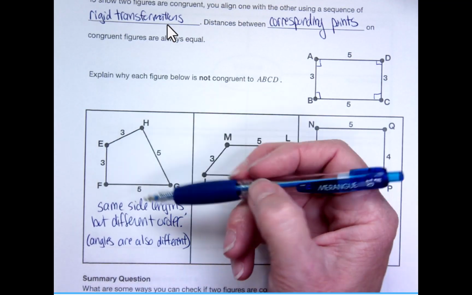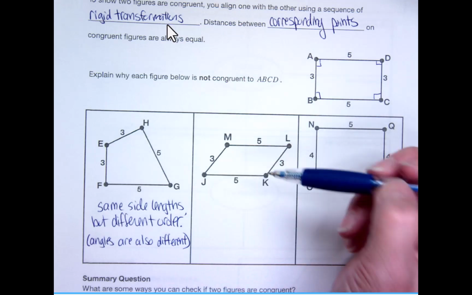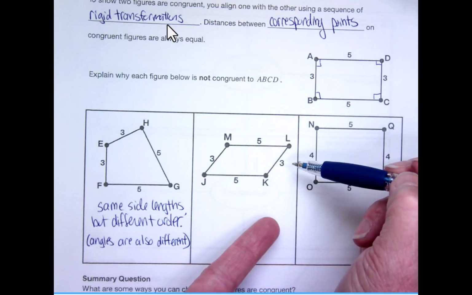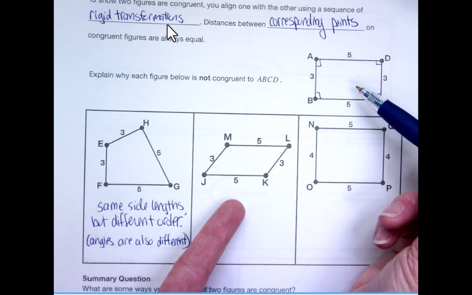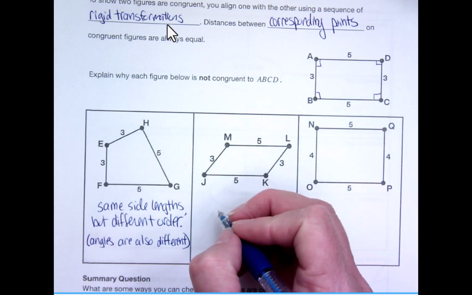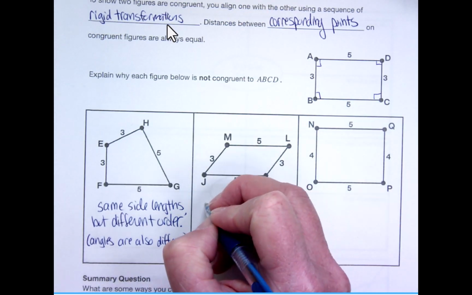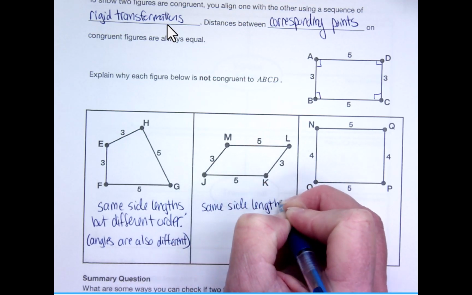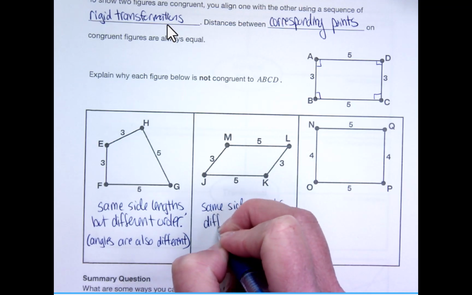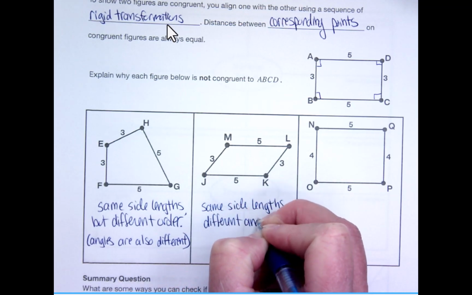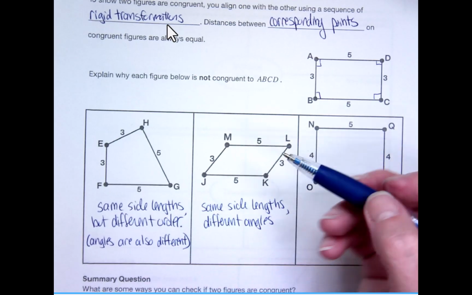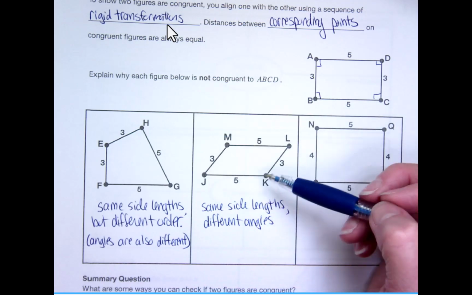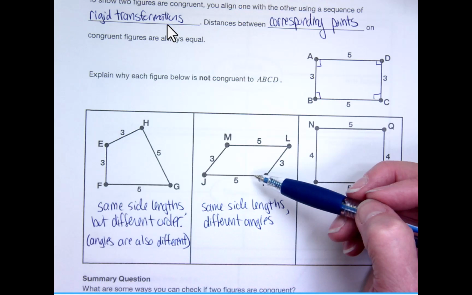So having the same side lengths isn't quite enough. So I try again. I'm going to play devil's advocate, and I was like, okay, well, here you go then. These are in the same order, 3, 5, 3, 5, just like that top one. All right, well, we have the same side lengths, but again, the angles are different. And in congruent figures, the angles have to be the same as well. If the original figure has 90-degree angles, then the transformed figure also has to have 90-degree angles.